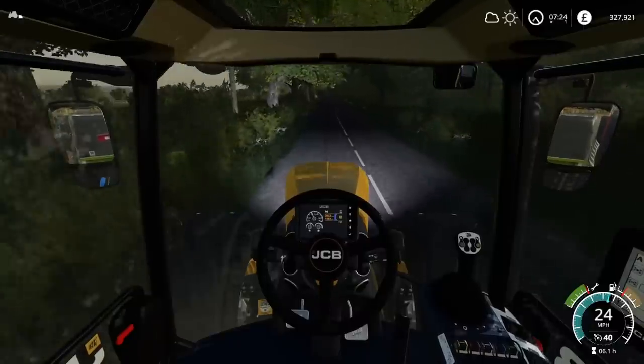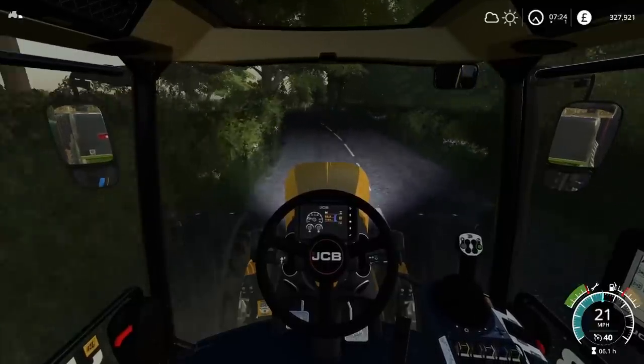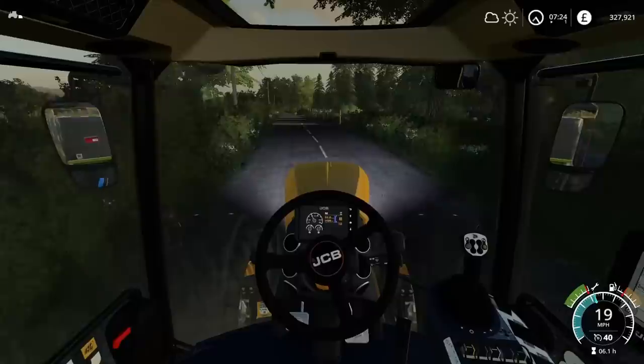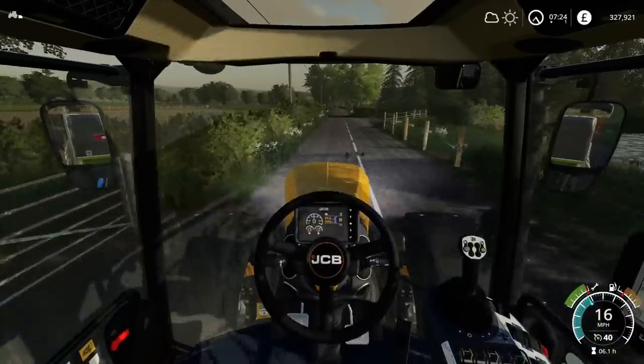Now, because I had so many bales, 107 of them, I brought them all down, unloaded them all, and then went from there. What you can do, if you've just got a trailer of them, just back the trailer in and unload the bales off the back of the trailer. Of course, there is always the option of doing the pelleting directly out in the field. But like I said, you need a high horsepower tractor for that, which we don't have.